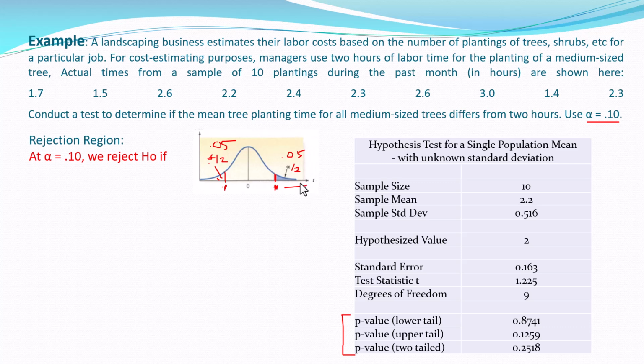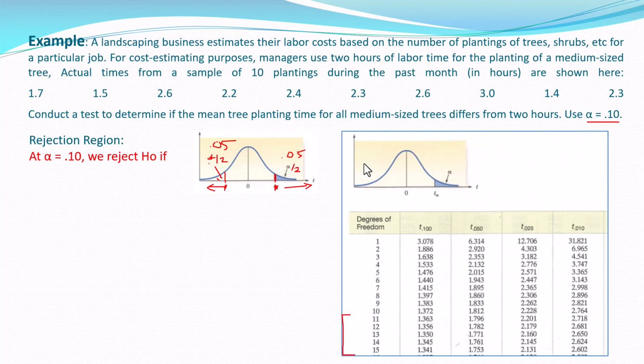And we're going to say reject if our test statistic falls further out in the tail. And so to find those values, I need a t-distribution. Oh, look at that. I guess I got lucky, right? So if we have 0.05 in the tail, I'm going to go to the 0.05 column. I'm going to go down. Our degrees of freedom is n minus 1. There's 10 observations, so 9 degrees of freedom. I'm going to match them up, and I see the 1.833.